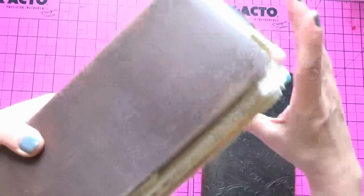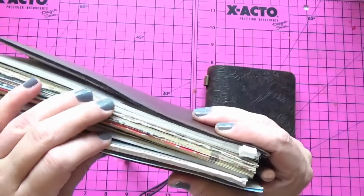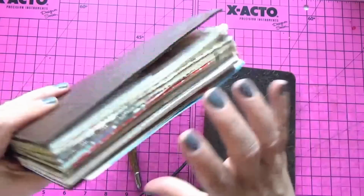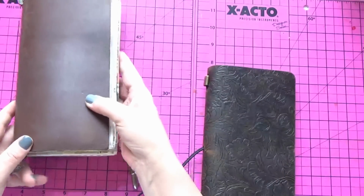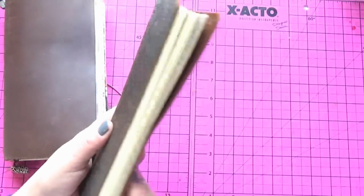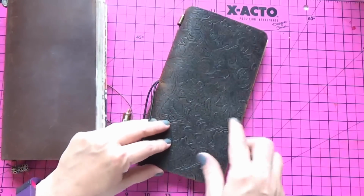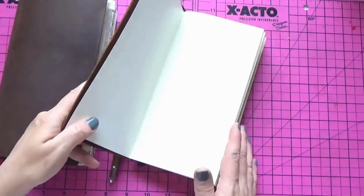I do have overhang in my Midori. I mean, I just do. It's thick. One of my books is almost completely full, and that always makes your Midori balloon out. But I still think I would have the same overhang in this book because I just simply put a lot in them. But I thought for myself I would use this for more everyday journaling.